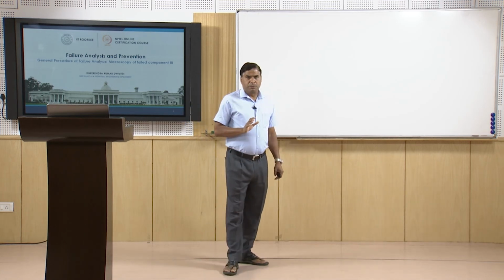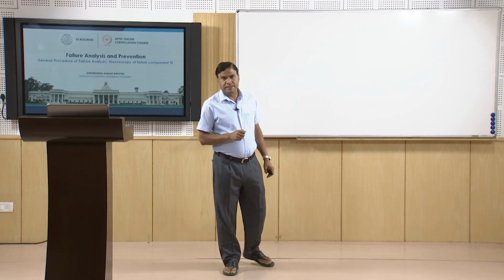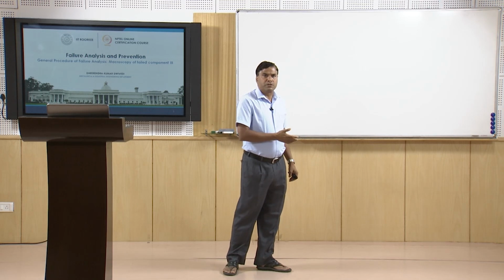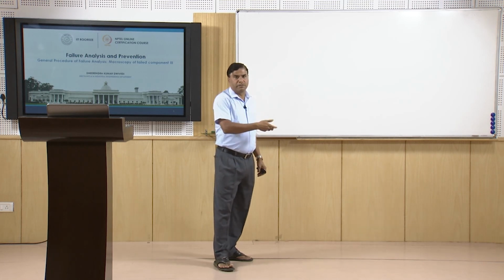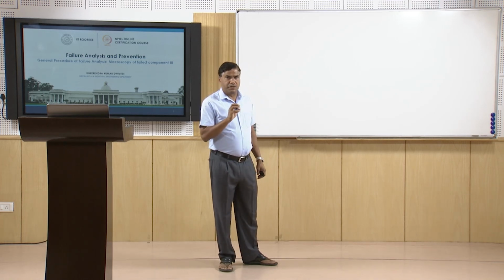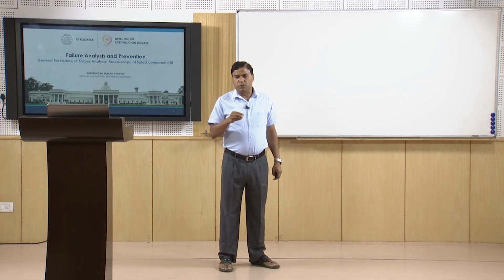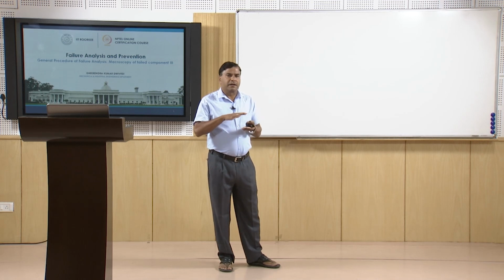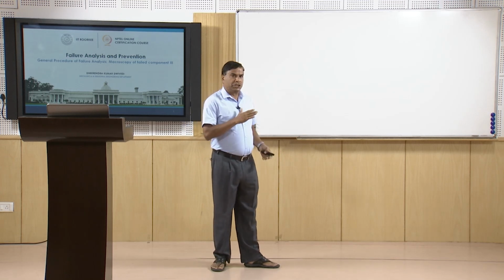The macroscopy of the fracture surface is carried out using the naked eye, low magnification lenses, a stereoscopic microscope, or maybe a scanning electron microscope below 100 magnification. Whenever macroscopy is carried out, it helps to gather a lot of information about the failure, such as the location where the failure was initiated, the direction in which the fracture grew, meaning the crack growth direction, and the kind of loading conditions, whether tensile load, bending load, or shear load.